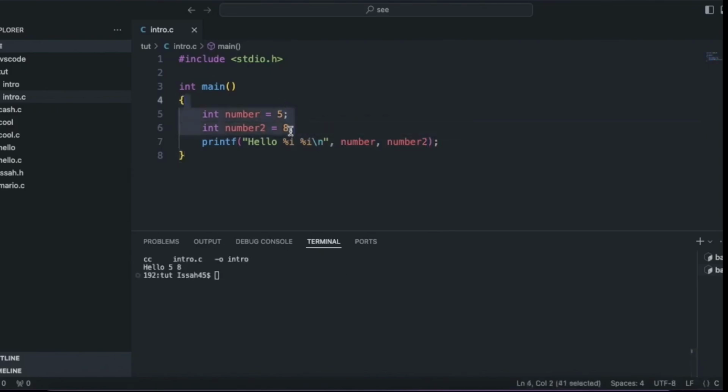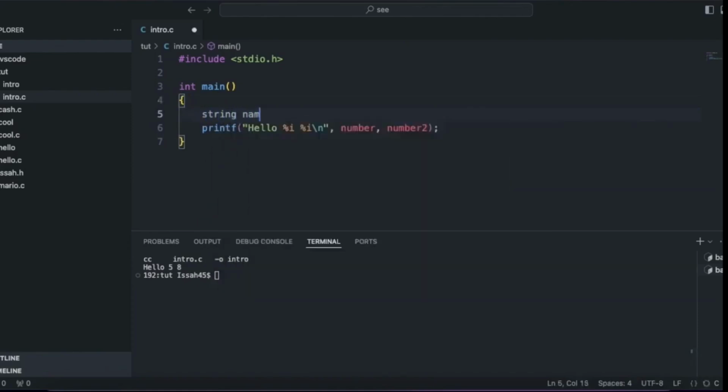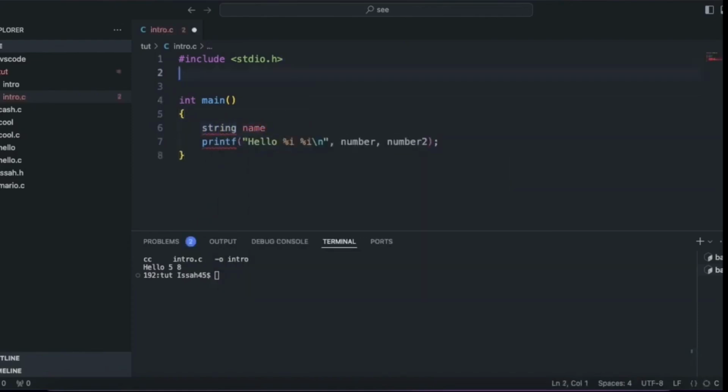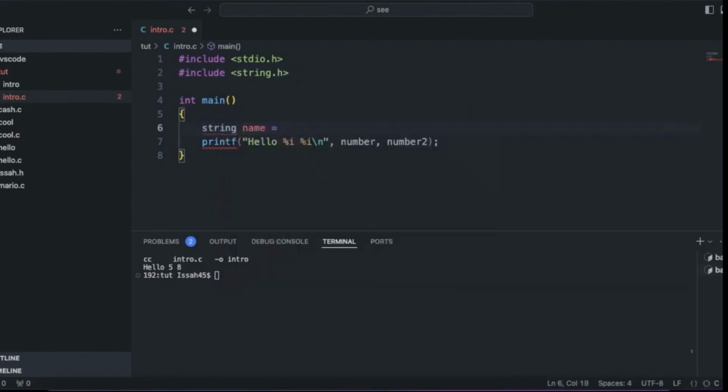Anyways, the next type of variable is strings. So strings don't really exist in standard C. So we're going to include string.h to do this. The name is equal to Isa. It still doesn't work.